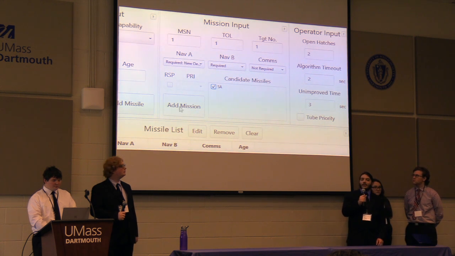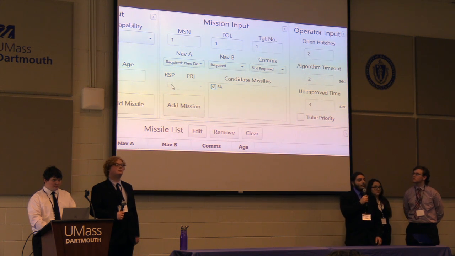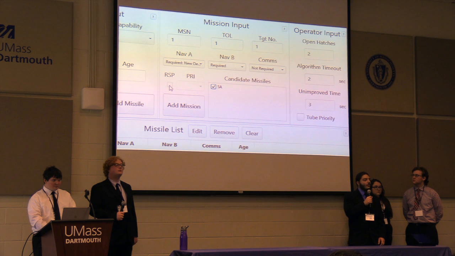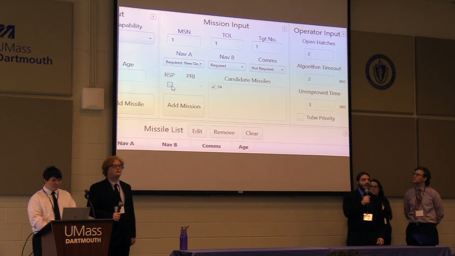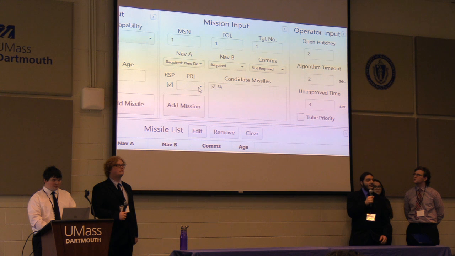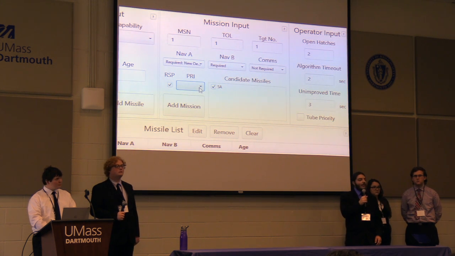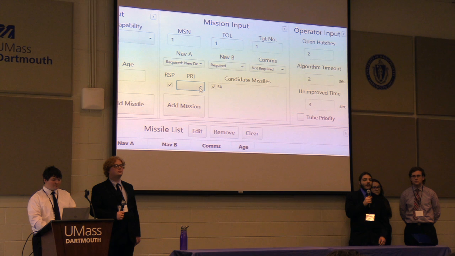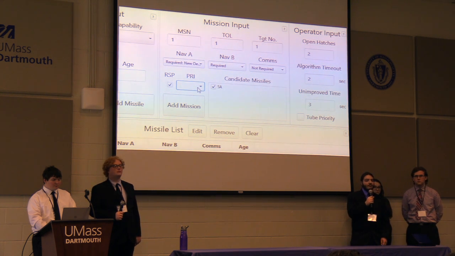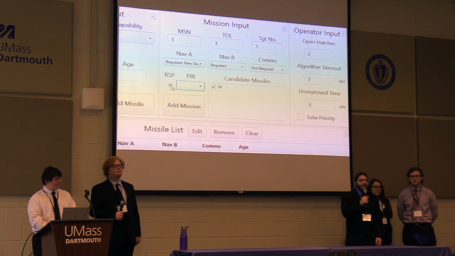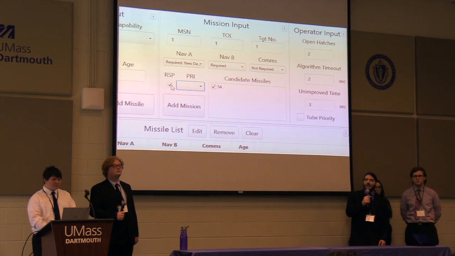The next 2 fields are that for ready, spare, and primary missiles, which we're not going to use in this example, and we'll show it in a later one. What would happen if we had more missions in here is we would select the ready spare to say, yes, this is a ready spare mission. A ready spare mission means that it is a backup for another mission, which is known as the primary. So if we check the ready spare box, the primary drop-down will be filled with all missions that we previously added. We don't have any missions at the moment, so we're not going to show this, but that's how you would set a mission as a ready spare.